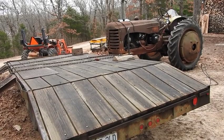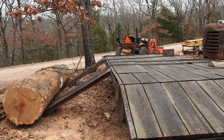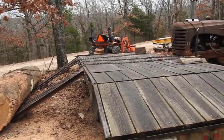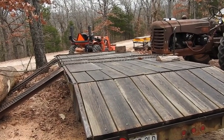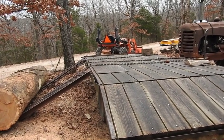This is the old early 1950s Massey Harris Model 30 that we're going to be using. Now if the old tractor fires up, we'll go ahead and tug it up on there. And the worst thing that happens is it just falls off. The absolute worst is it just falls off. No one's crushed. No mayhem. Ain't nobody going to get hurt.